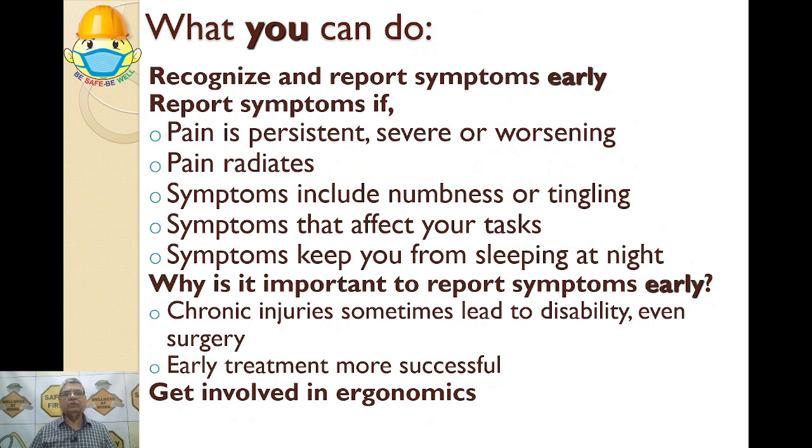So what can we do for avoiding WMSDs? Recognize and report symptoms early. Report symptoms if pain is persistent, severe or worsening. Pain radiates, which means every few minutes you have a pain passing through your particular part. That is called radiation of the pain. Symptoms include numbness or tingling.